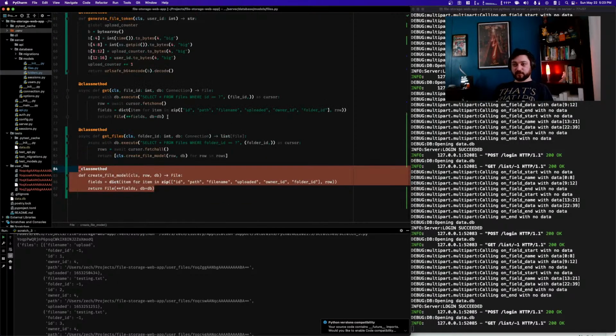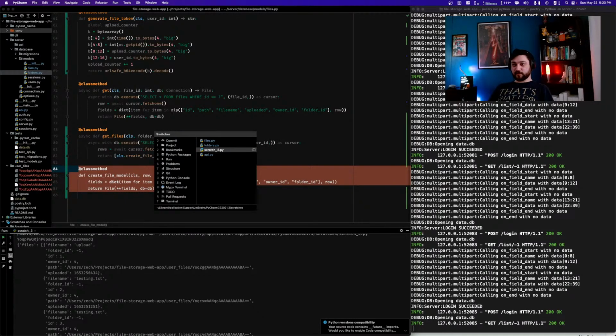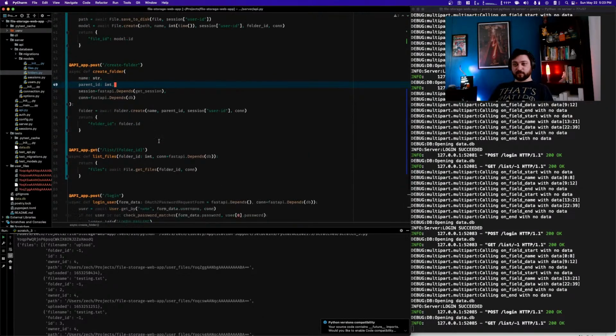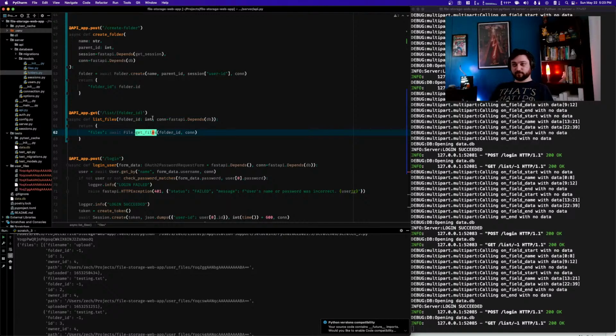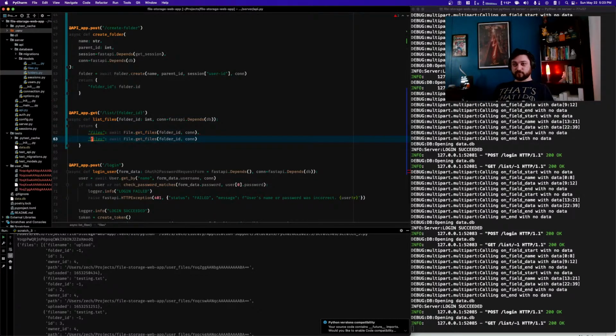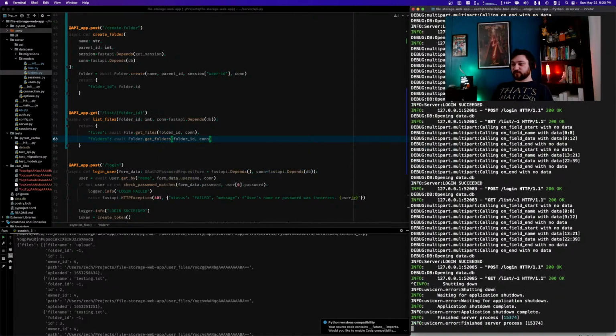Then we come back over here to the API. And then we're going to do list folder ID. And we're going to have folders. Folder.get folders. Folder ID. Restart the server.